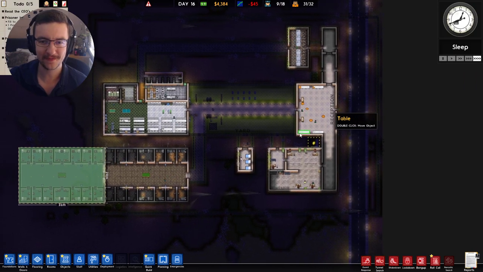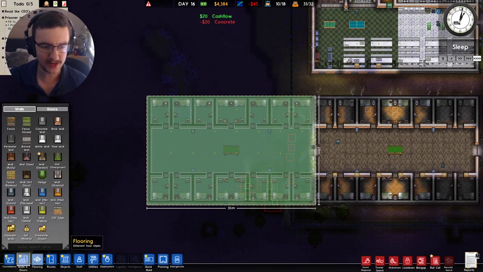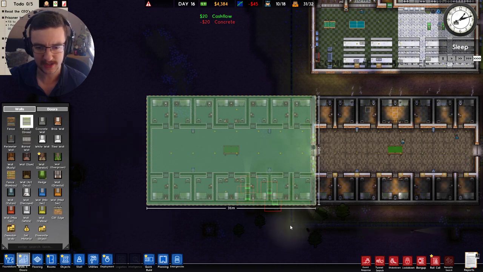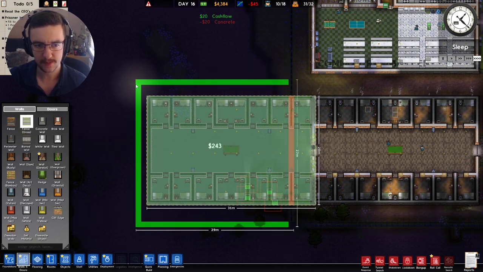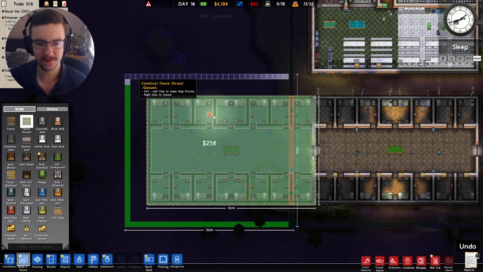I don't think we're going to have enough money to actually do this fully either. But the other thing is, we need to actually build a fence all the way around the outside in order for people to not escape. So let's do that first. In fact, there we go. Do that first. There we go.